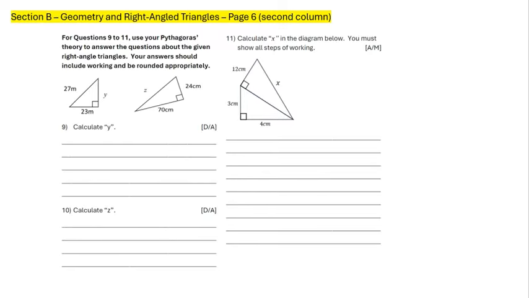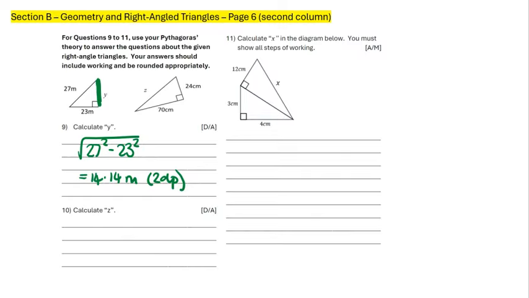And the way I taught my classes, and your class might have been different, is because we're trying to find one of the short sides here, we need to subtract these two squares. So we're going to do 27 squared minus 23 squared. We've done the subtraction part, and we then also need to square root it to find the square that would sit on that side y. When I put that into my calculator, I get 14.14 meters. So I'm putting in my units, and I'm stating my rounding of 2 decimal points.